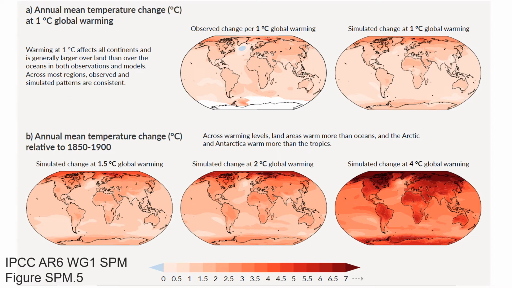And as we go forward, you can see that for different simulated levels of global warming, we can start to see certain patterns emerging. For example, the land typically warms faster than the oceans do. Warming is higher, faster at higher latitudes, particularly over the Arctic. And so these are some of the things we can start to use to understand the changes we've already seen in the observations.